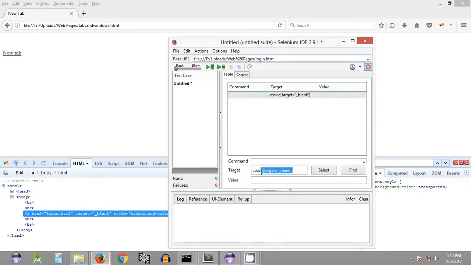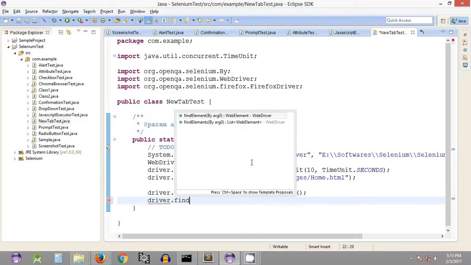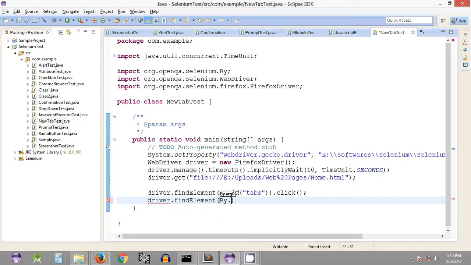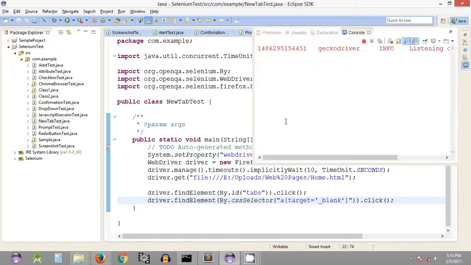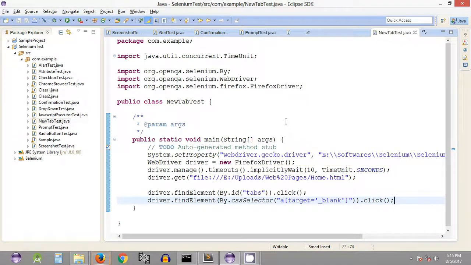So let's quickly copy this and find this element using the CSS selector, and then let's click on it. Alright, so if you quickly execute this, it will click the link inside that page, which will open the new tab.